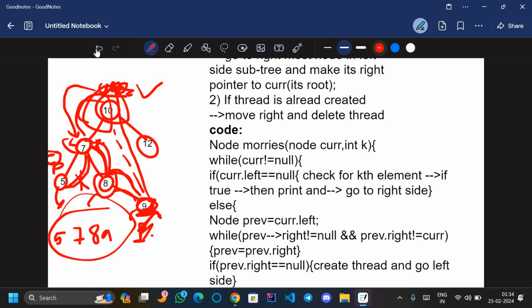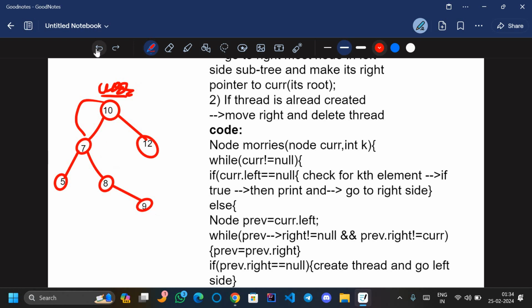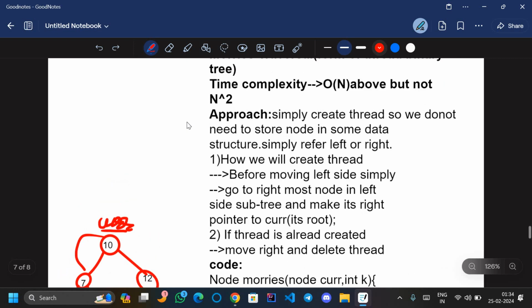So let's first erase all this stuff, then we will write all the cases, and you will better understand what the question says. So what is the approach?